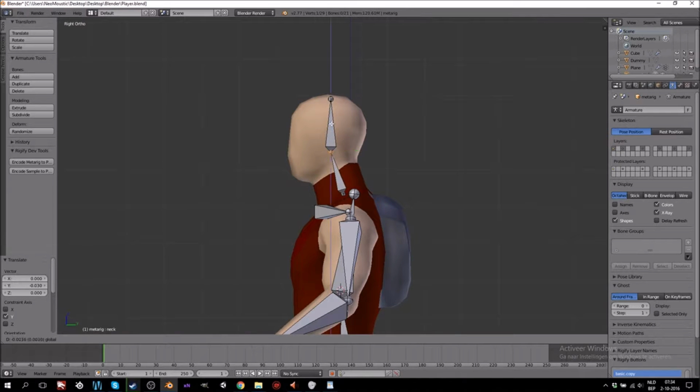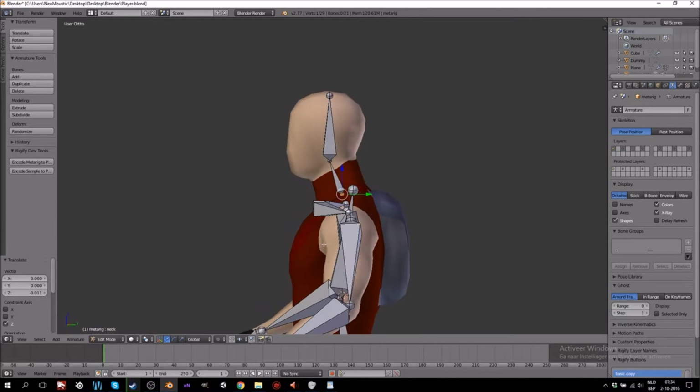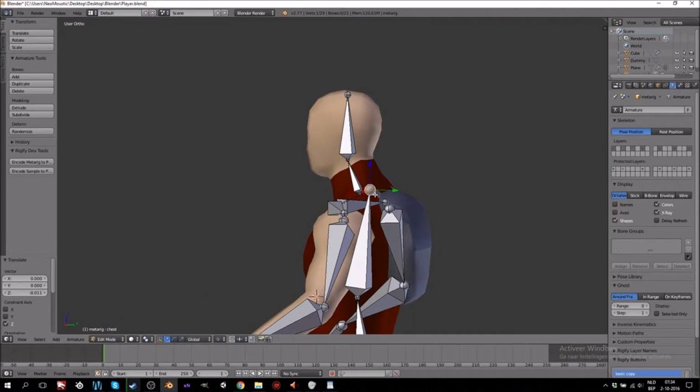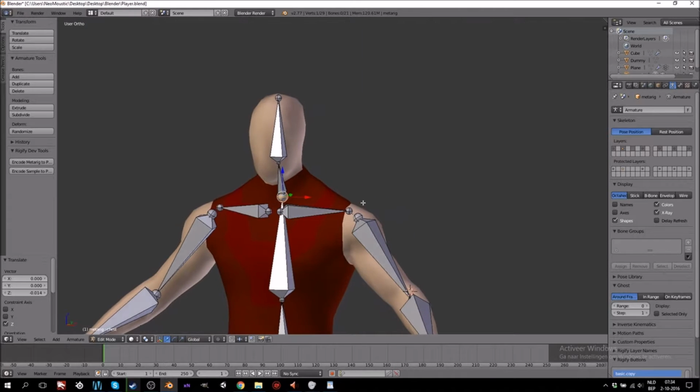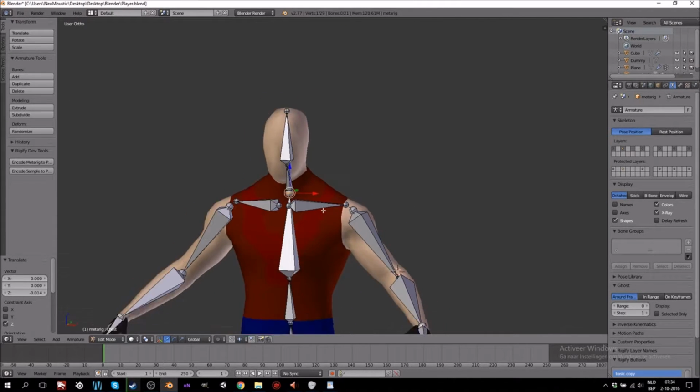This one I'm going to drag down. Same with this one, I'm going to drag it a little bit down. So that's going to be the thing for our head. I'm going to drag this one forward and down as well. I thought that this was one huge thing, but it isn't.